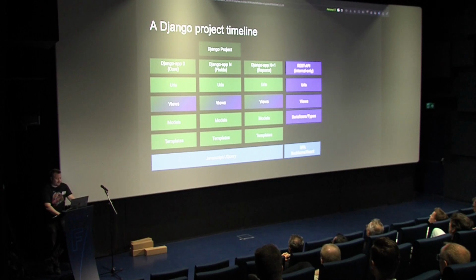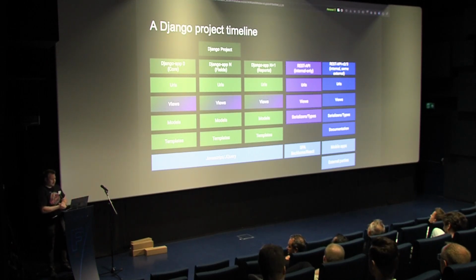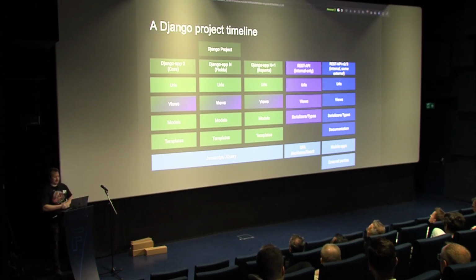And when time progresses, at least in our situation, we tend to slap on some more REST APIs. There are some more internal apps being made, and the old internal app REST APIs were perhaps TastyPie, a bit older. Maybe they were not functioning well enough, maybe they had some other requirements. So we add on some more APIs. Basically, it looks the same as the old API, but there are some newer frameworks or ideas implemented. And maybe we add some more documentation to those APIs, so it will be a bit easier for front-end developers to know what's actually being served.